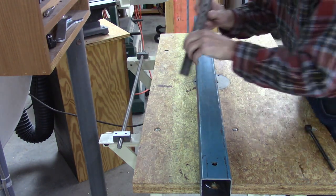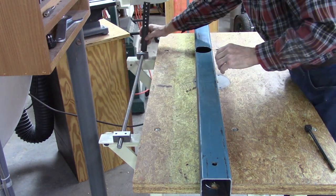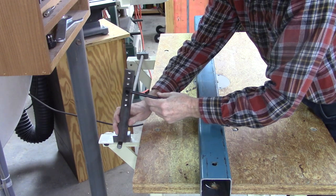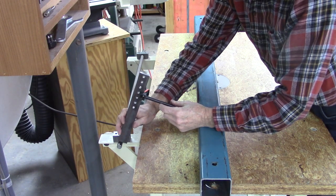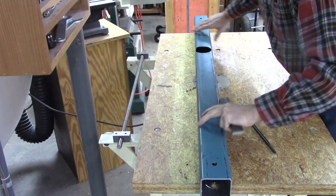And I'm going to clamp a couple of arms to it. One right here and one right here. And then have an arm coming to my fence so that when I move one side, both sides move.